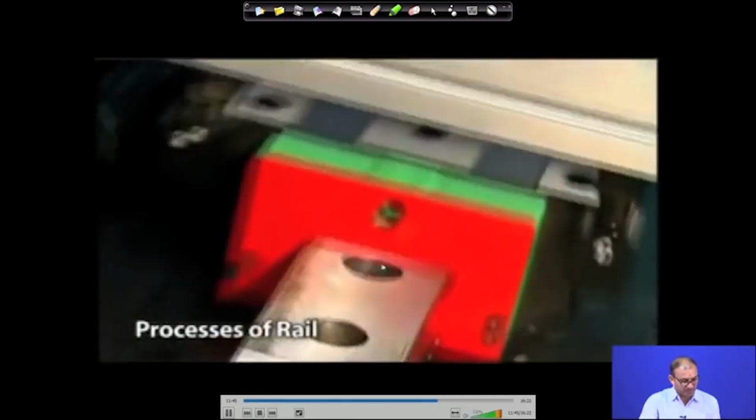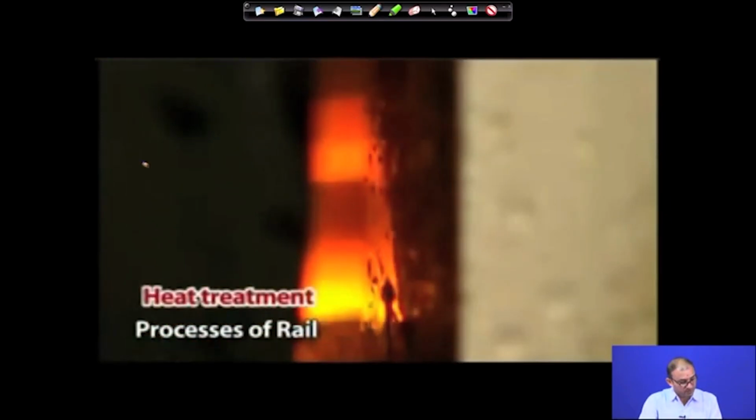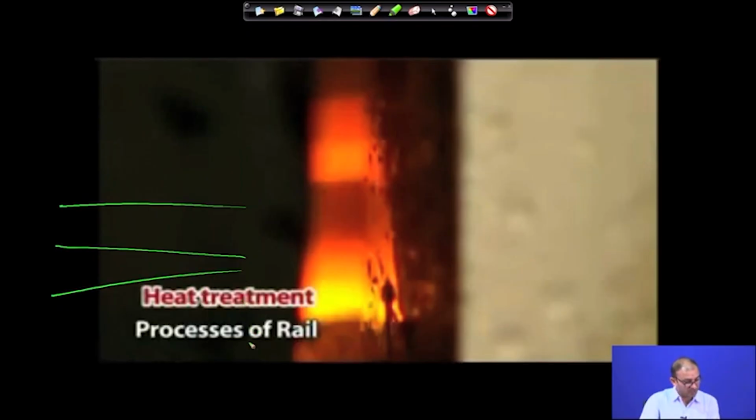So, first thing is the rail creation, and what matters the maximum here is the straightness, because we know that we want to move something in a straight line. So, this is our required line, but if your guide has some type of problem in this direction when you are manufacturing it, even if it is only a few microns, it will create a lot of problems. So, straightness is more important.